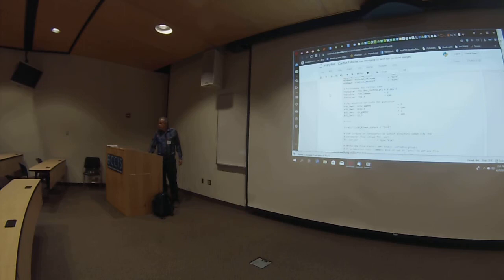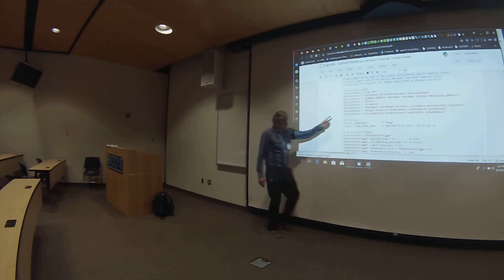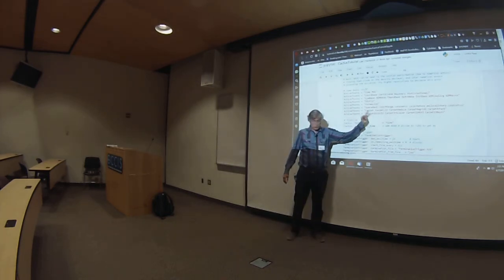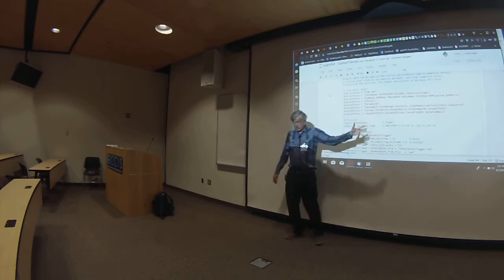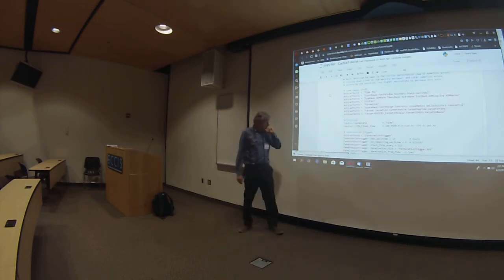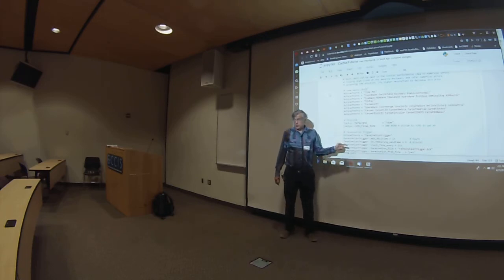Let's just take a moment to look at what the parameter file looks like. We tell it which thorns we want to run, which thorns we're going to need, and you just say active thorns equal, and then you give the names. Then you have parameters that you give to the execution to tell it how to run.